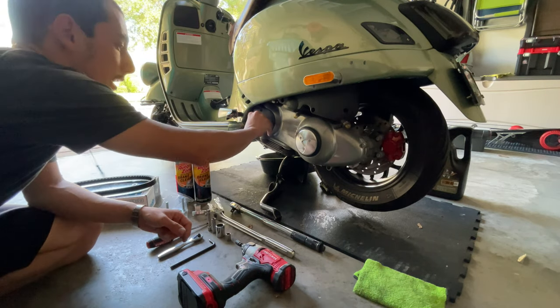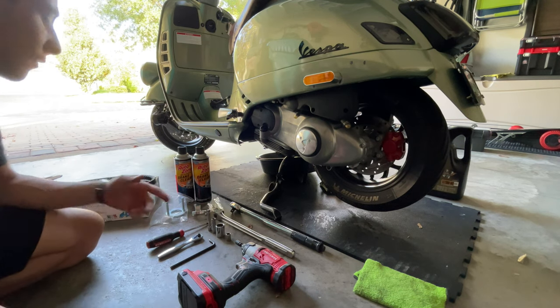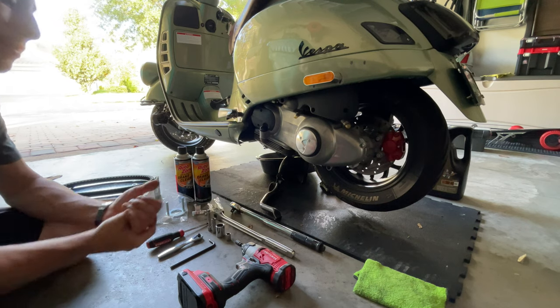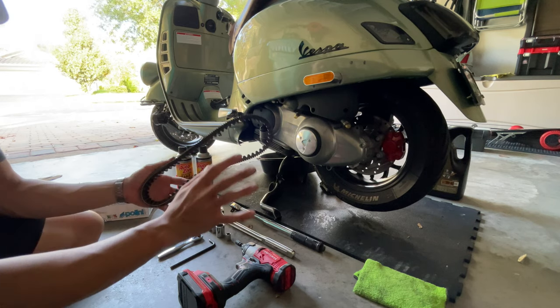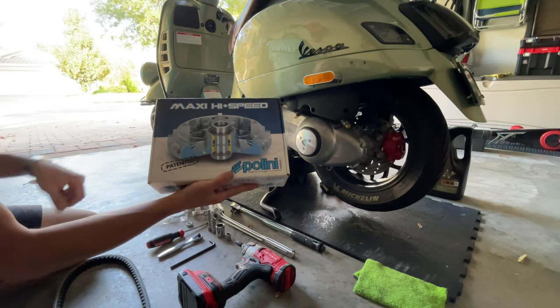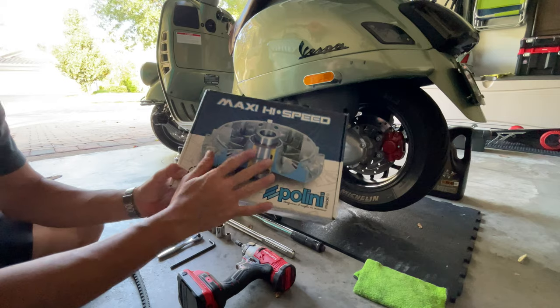Once the oil has drained out from the engine, you're gonna get ready here to start disassembling the CVT cover so we can change our belt, put a new variator, clean everything up, and we've got the new beautiful belt from Piaggio. This is the OEM belt. This lasts longer than any other aftermarket belt. You're also gonna be installing the new Maxi high-speed Polini variator kit with the nine rollers. This thing is actually pretty cool and I'm pretty excited about this.